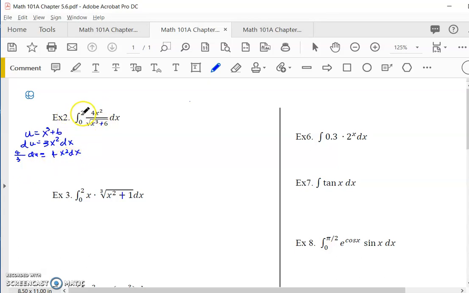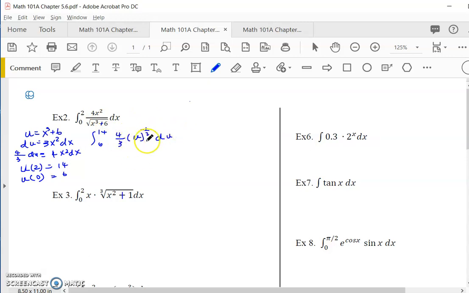But because we are doing a definite integral, we have to do u of 2 also. That would be 2 cubed plus 6, 8 plus 6, 14. But what about u of 0? That is equal to 6. So this definite integral now becomes 6 to 14, 4 over 3 du, and then I have u to the negative 1/2 because that's 1 over square root of u, and then du.